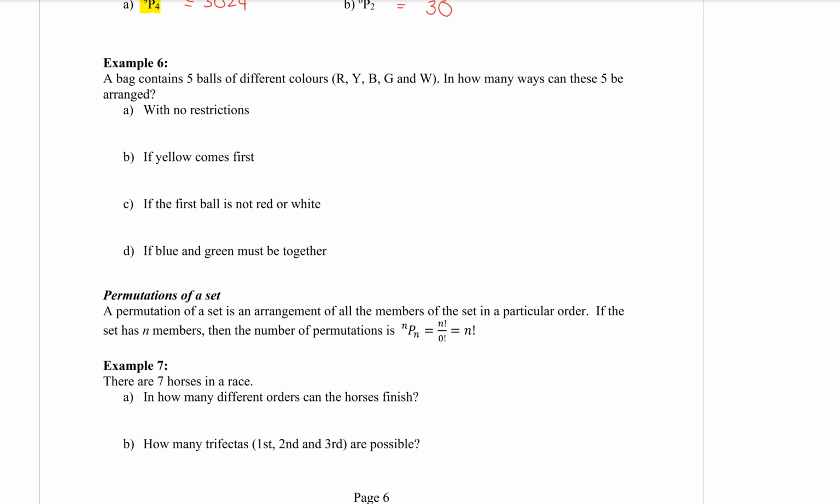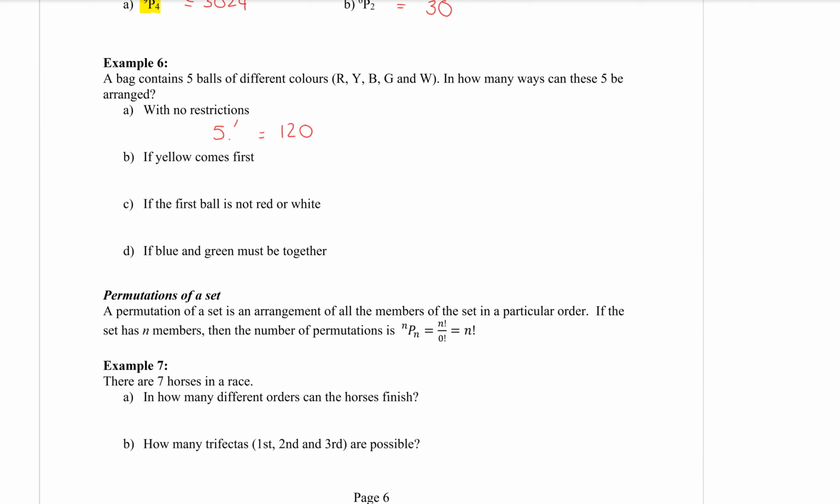Now, not every question is going to be a permutation question from here on in. We've still got other skills that we've learnt. I have got red, yellow, blue, green, and white. I've got 5 balls that we're putting in order. How would I do that? Yes, I'm using all of them. So I don't need the permutation because I'm using all of them. We only need the permutation if I've got 5 of them and I only want to select 2 of them, less than what I've got. If you're using all of them, the quickest way to do it is just 5 factorial, which we've memorized because we've used this one a few times now, 120.